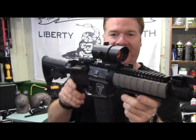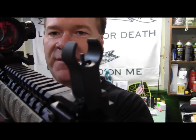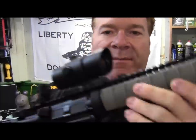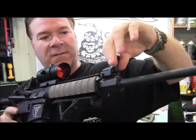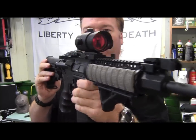A couple guys asked me to show how this was looking so far — there you go. Yankee Hill Machine flash hider, the Midwest Industries flip-up made for the gas block, the NC Star red dot, the Magpul Gen 2 flip-ups, the earth grip and the AFG2. Really, really liking the way this thing is looking. I cannot wait to get out and shoot it. Thanks to all you guys who have been giving me a hand on this — that's where we are right now.